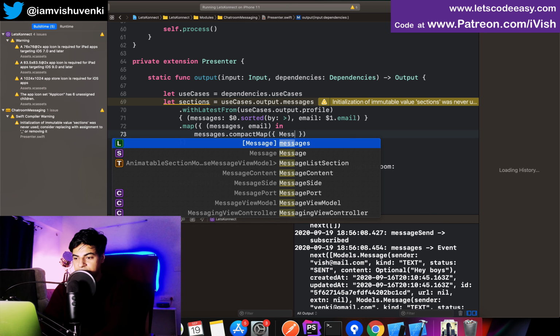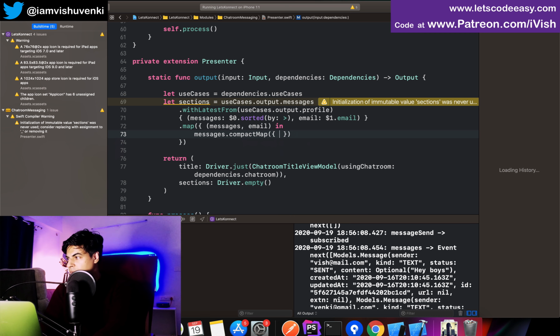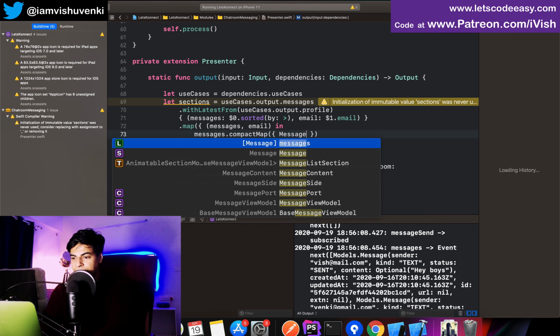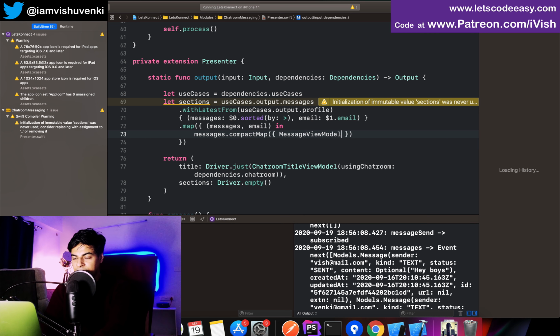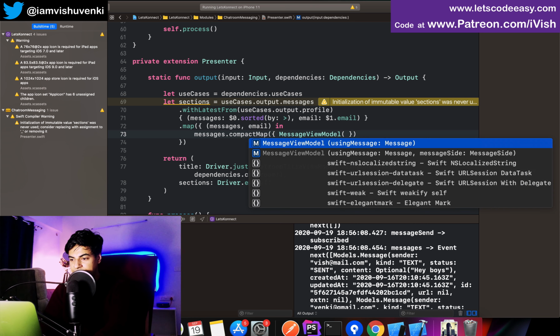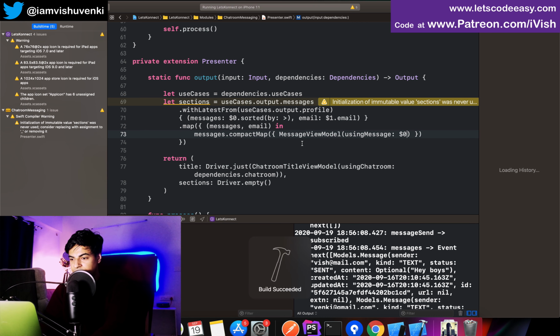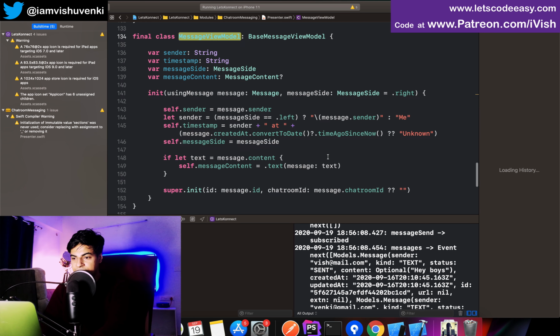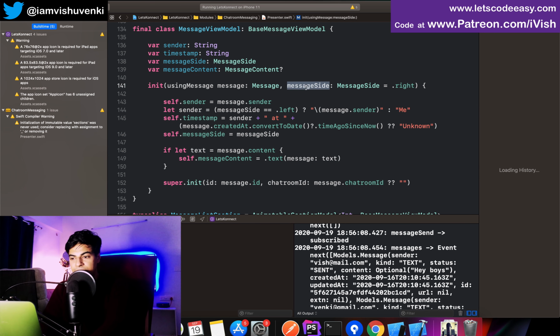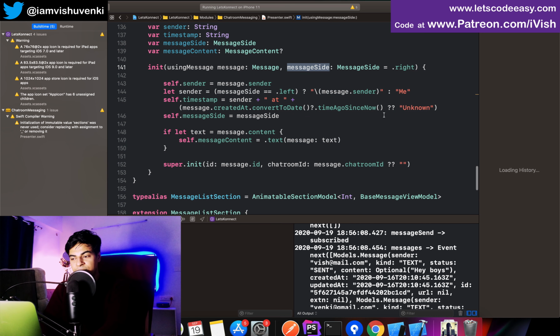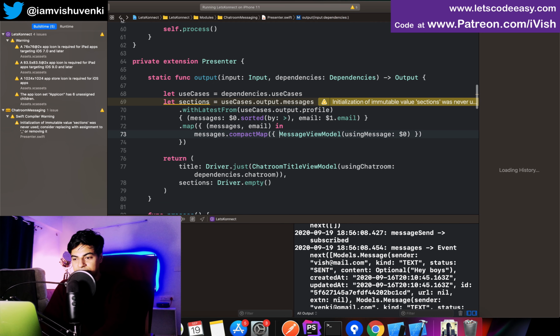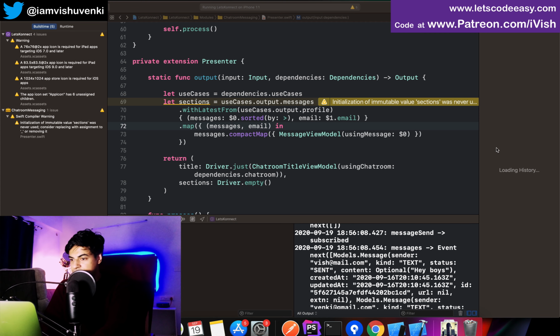This type is going to be message view model, which is inheriting from base message view model, and I can just pass using message. The message is nothing but $0, but that's not the end of it, because message view model can also accept this side. If I don't pass this, then it's always going to keep every message on the right side. So I might also need the second parameter, which is the message side.